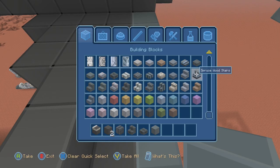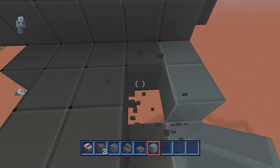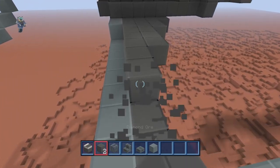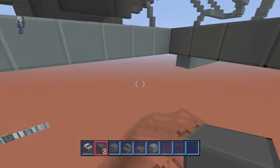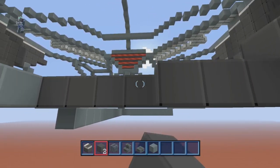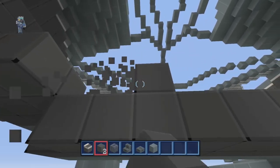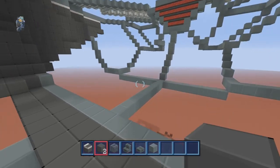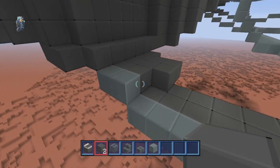Oh, yeah. I nearly used silverfish mossy cobblestone instead of the normal one. I was like, oh, man, that is close. If we had done that, that would have been terrible. We would have been in so much trouble, you wouldn't have even understood. We could have been making a whole ship out of silverfish blocks and not figuring out until the end. Ooh, now that is scary. Okay, I think I just like that shape for the moment.